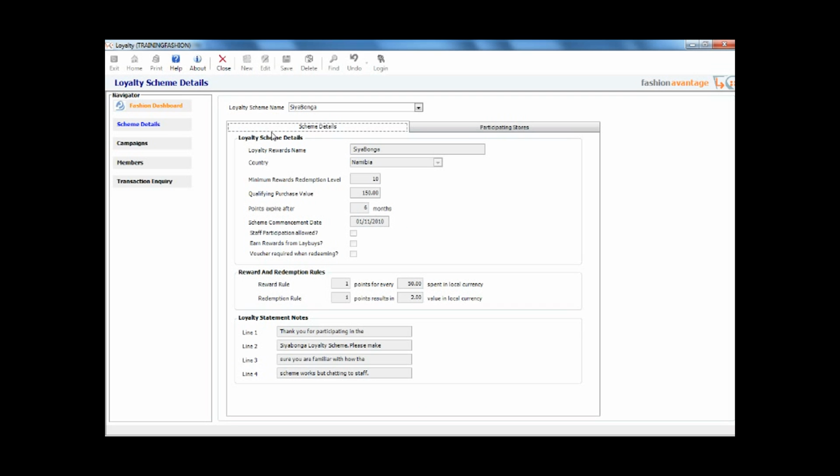The main benefits with loyalty, which we find very rewarding, are that you can set a qualifying purchase value. Let's say hypothetically your average sale was 100 Rand. You would implement this with a qualifying purchase value of 150 Rand, egging your customers to hit that 150 Rand mark. So you're getting that extra 50 Rand per purchase, and really driving up the basket size of each sale. That's one of the main benefits.